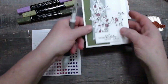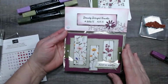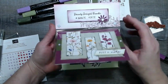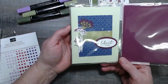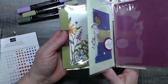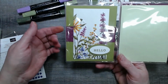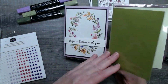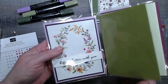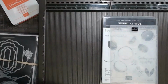Let me show you the samples with that quick before I pop from here. So this is from the designer paper, and these are just pieces out of the same piece of designer paper. I think you may have seen these before. I did these for a project with my team. This is one piece of designer paper. Isn't that just stunning? Didn't have to do much with it at all. And another piece of designer paper. So this set of designer paper is so easy to work with, just so beautiful. Hope that you enjoyed that one.